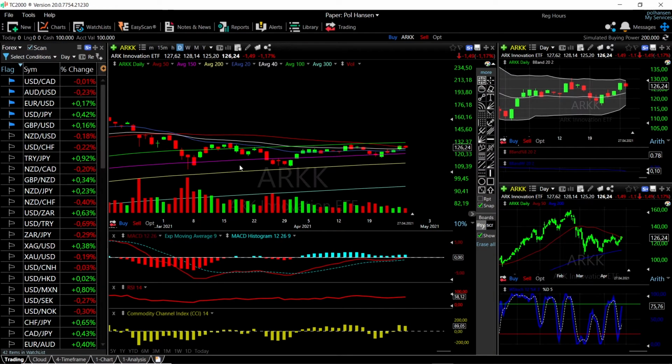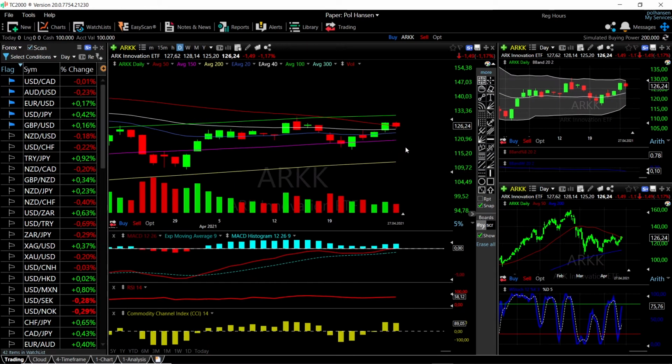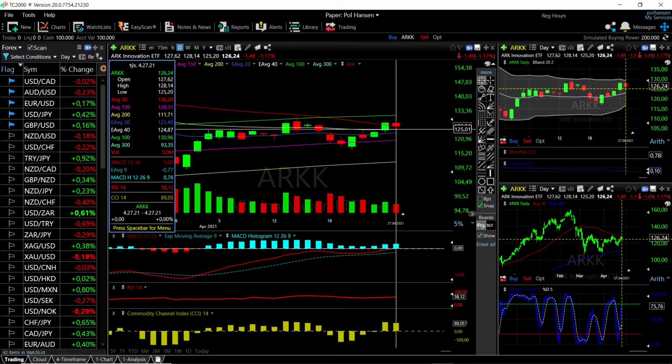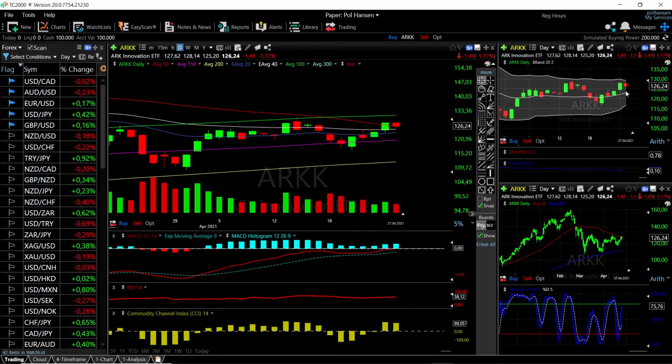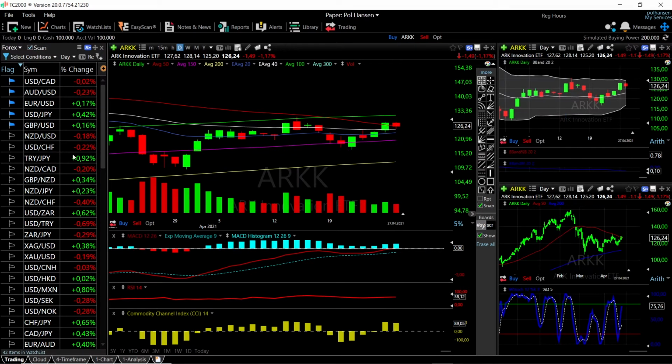an uptrend. So we have basically been rallying from the very bottom here, and we're up from the bottom around 17.7%. So at this point, we have pulled back, and we have found support at the 40 exponential at 125, and it could basically drop towards the middle of the Bollinger Band before going higher. Breaking below the middle of the Bollinger Band could open the door to the very bottom here at 116.